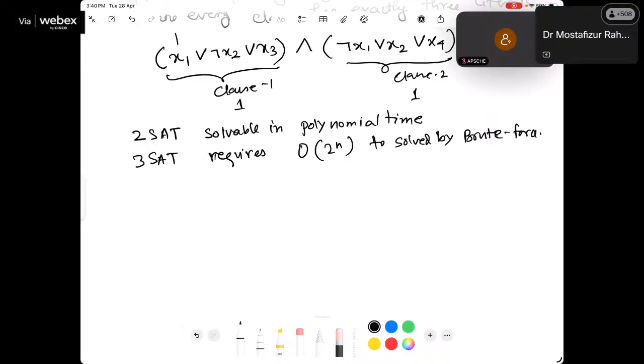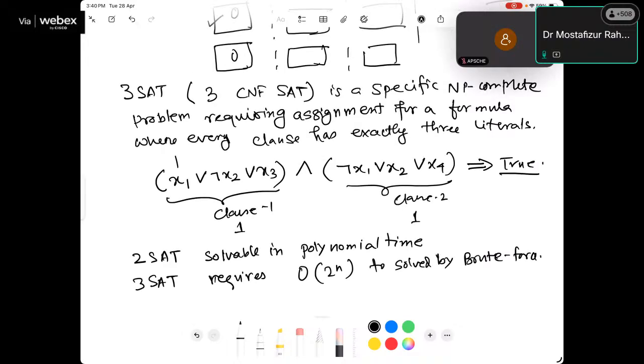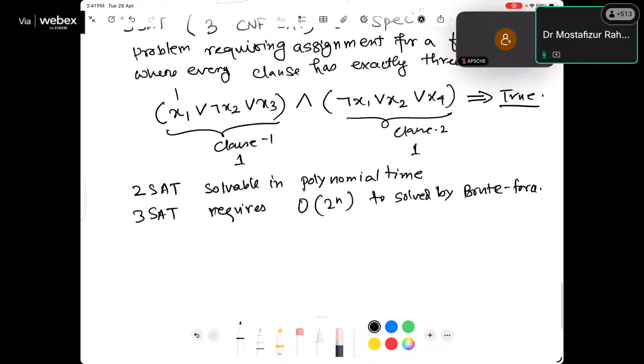So there is a question, why is x4 there? Okay, this can take x4, x5, whatever it is. Only you have 3 literals, right? So 1, 2, 3. Not necessarily in the second clause they have to be the same. They can be very different. They can be any redundant variable. So x4, you can take x5 also. There is no problem. Only you have 3 inputs in the first clause. In the second clause also you have three inputs. If there is a third clause, there are also another three inputs. This doesn't mean that in all the clauses you have to have the same inputs. They can be very different inputs as well. That's why the complexity is coming, right?